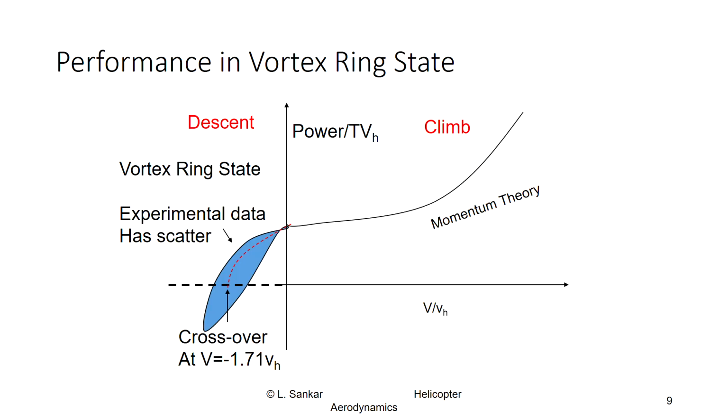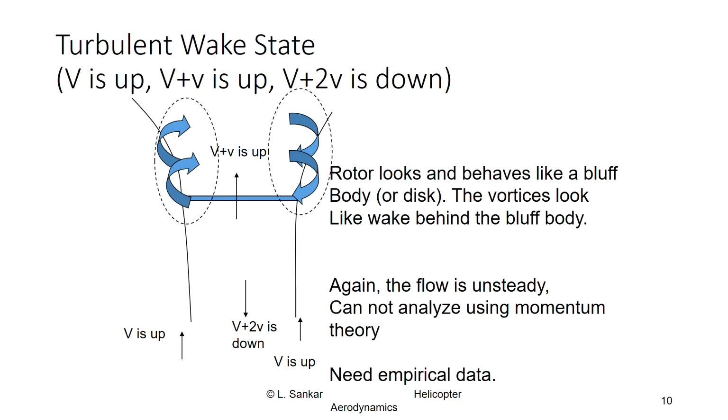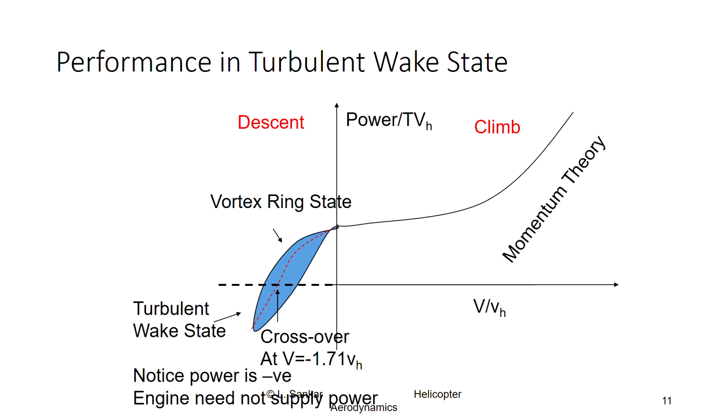So in this picture, the bottom part of the horizontal axis is the turbulent wake state. Again, it's unsteady. There's a lot of unsteadiness to it. So as you descend faster and faster, this unsteadiness fortunately decreases because these vortices move farther and farther away from the rotor. This donut state ring elongates. Okay. Now we reach a state where capital V is even higher.